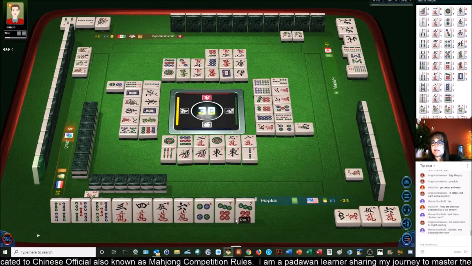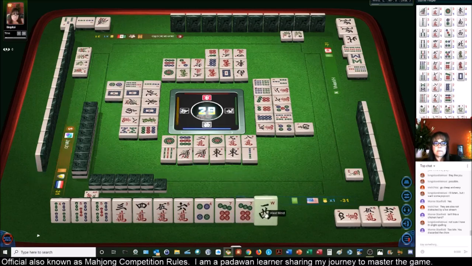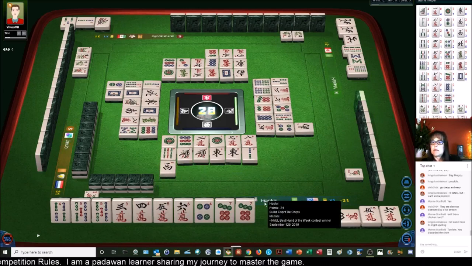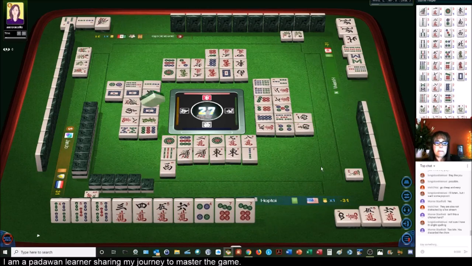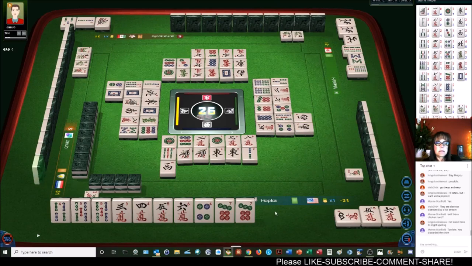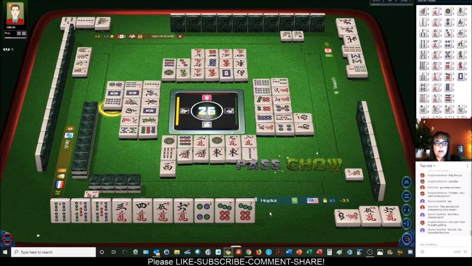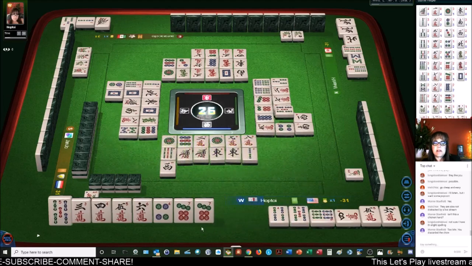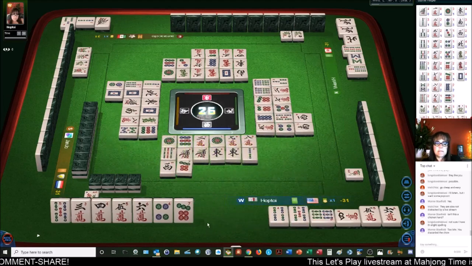So we're going to hold that. I'm kind of thinking the 7 dot can go next. White dragon. West wind. There's 1 5 dot out. West wind. 7 characters. Six bamboos. 4, 5, 6. Let's chow. Chow. We could always pair up the 5. Let's get rid of the 7 dot.